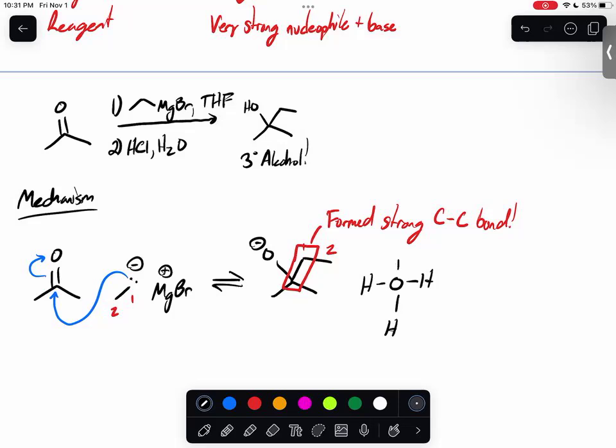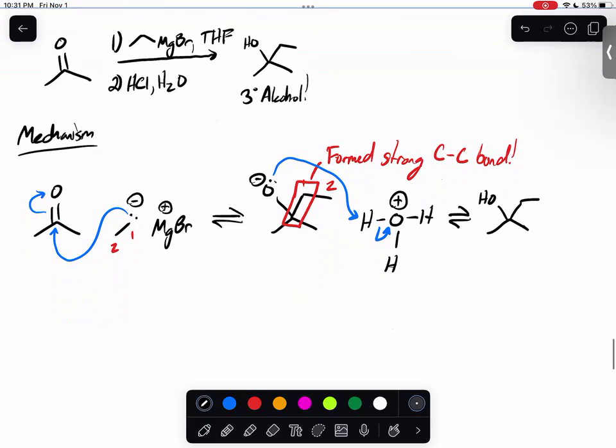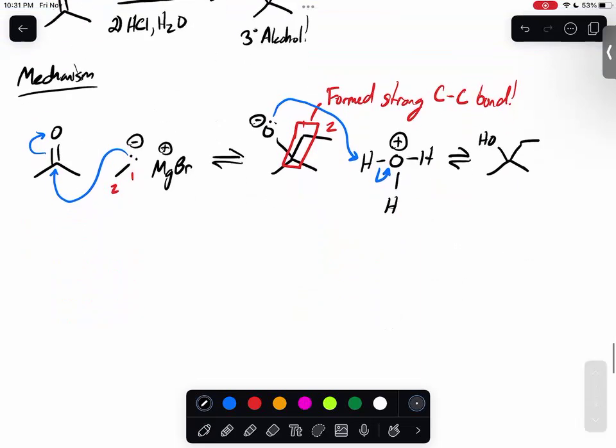And of course, that workup with the acid, as we've been discussing, ends up forming our alcohol in the end. So it's super similar to everything we've been talking about. It adds in, and then you have to protonate it afterwards. But the thing is, just like hydrides, just like everything we've been looking at beforehand, there are some funky things that can happen with leaving groups.